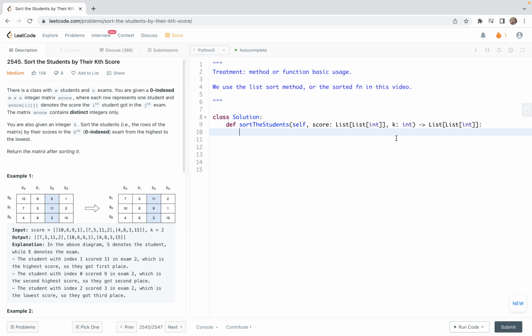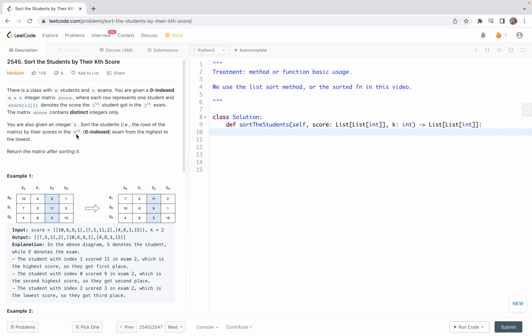Let's have a look at problem 2545, Sort the Students by Their Kth Score. In this video, we're going to explain two solution formats based on sort. So first, I'll read through the problem statement and then we do the coding. Actually, this problem is rather straightforward, so it's much easier than it looks if you see the tables and the long statement. So first I'll read through the problem statement.